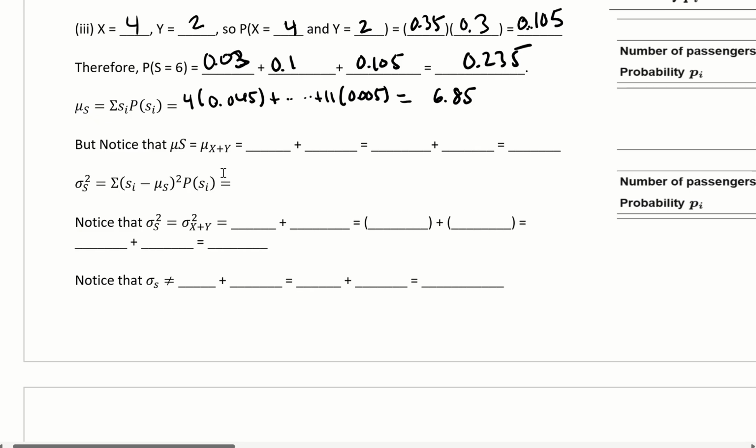So now we can basically do a shortcut and just say, okay, well, the mu s, as in s is on the bottom, is equal to mu of x plus y. And so I could just add those two separately. So mu x plus mu y. And so then we could just add those. So we had, what did I say? It's 3.75 for one of them and 3.10 for the other, right?